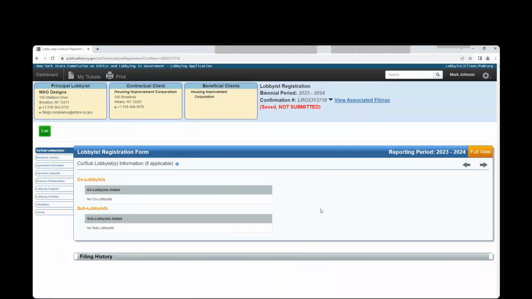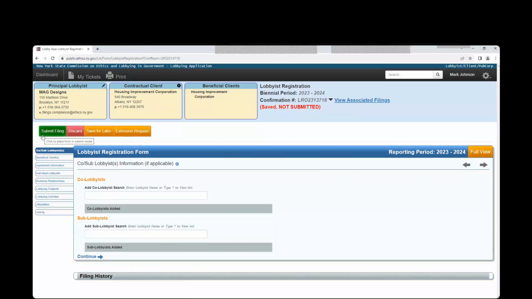If you have started one and you click on the Save Not Submitted part, it'll open it up, and you'll notice there's a green Edit button there. You're always going to click that green Edit button just to get it into editing mode. Okay. One thing to note on here, you'll notice these tabs across the top, they're pretty self-explanatory. There is also an extension request button.